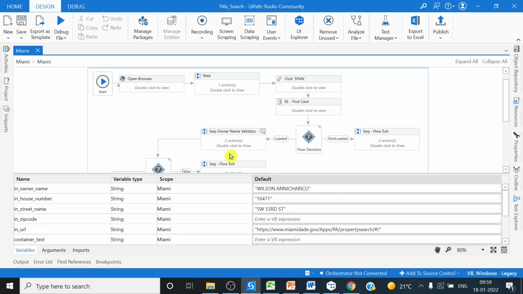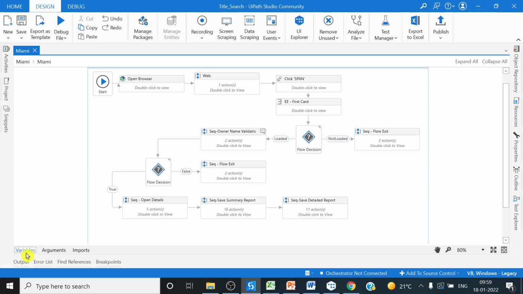Then save. Now let's run this and see the result.